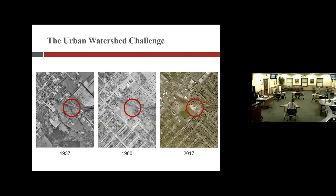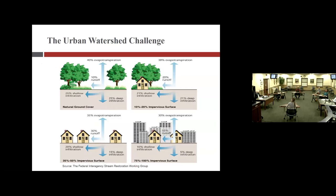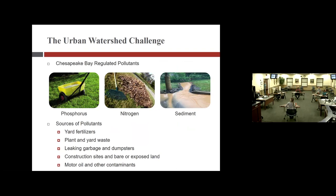With that development, there is an increase in impervious surface, and that does a lot to the natural cycle of water. On the top left you'll see natural ground cover — forested, undeveloped land — where a lot of the water infiltrates into the ground. What doesn't infiltrate goes back up into the atmosphere through the trees and vegetation, so very little water runs off the surface. As we develop, you'll see in the bottom two images that less water goes into the ground and the majority flows off as runoff — less infiltration, more runoff. When that water runs off, it carries with it any of the pollutants on the surface.